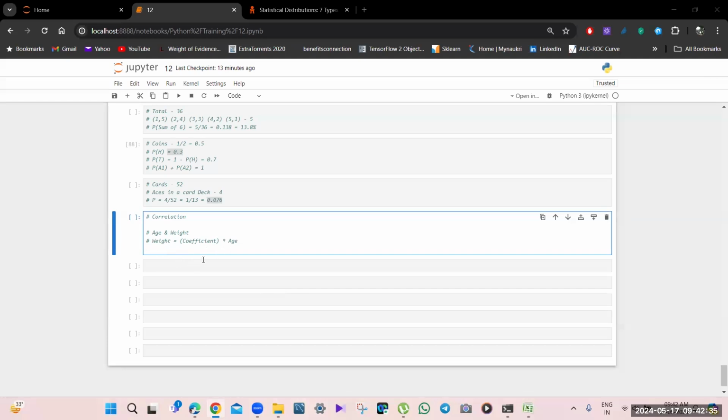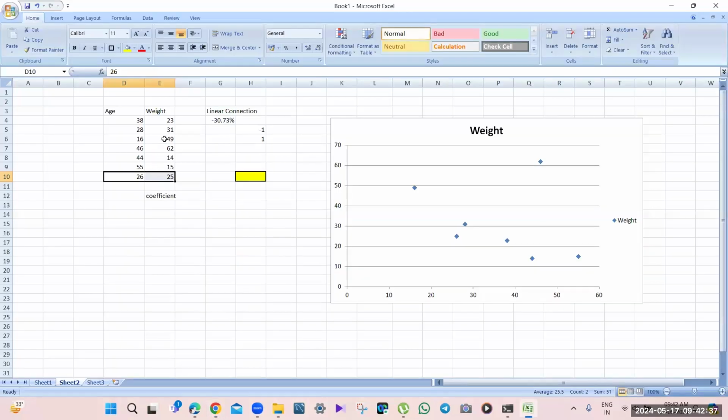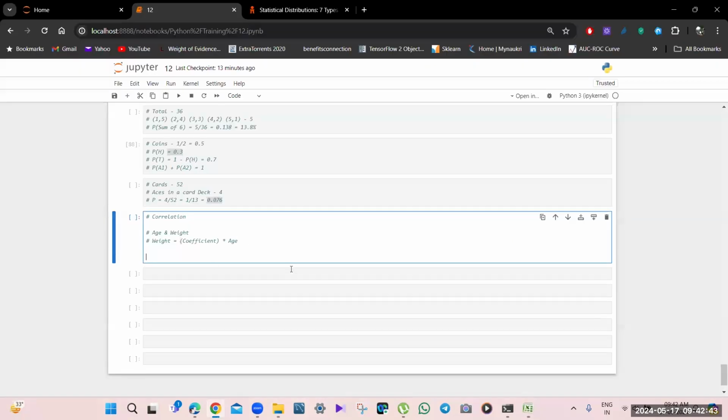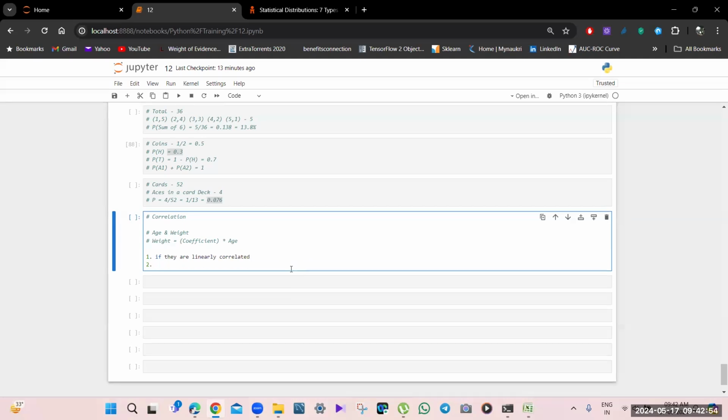For that, the first thing is I have to see if these two are correlated or not, if they are linearly correlated or not. If they are linearly correlated, next we have to calculate the coefficient value.